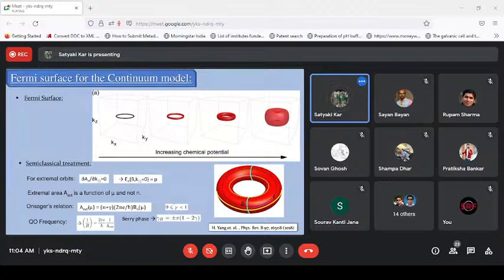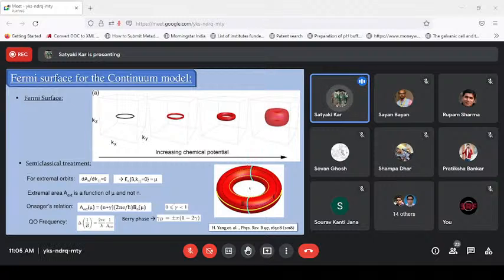So then let's consider a typical low energy Fermi surface, this torus. So this one, and this dashed black circle you can see here, this is the nodal ring sitting inside. For studying quantum oscillations, we have to have a magnetic field in one particular direction. Let's say first of all the magnetic field direction is in this direction, the z direction. So for that we have to consider what are the extremal areas of cross section.